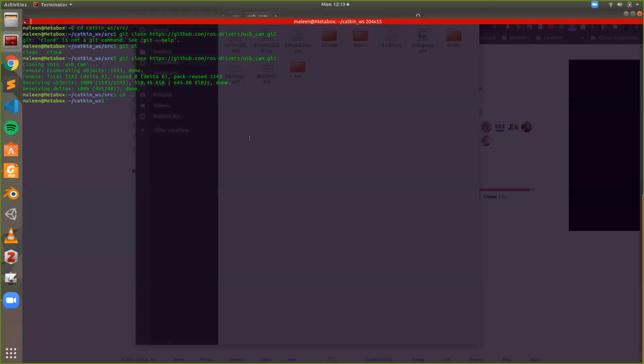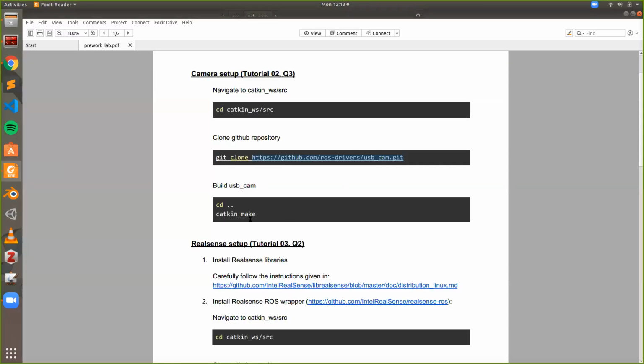So there are two commands. So I got a lot of questions regarding this. There's two commands. One is catkin make and one is catkin build. So catkin build is sort of a newer version. And it actually uses some tools from Python. But the only advantage it really has is it gives you more information when it builds a package, right?